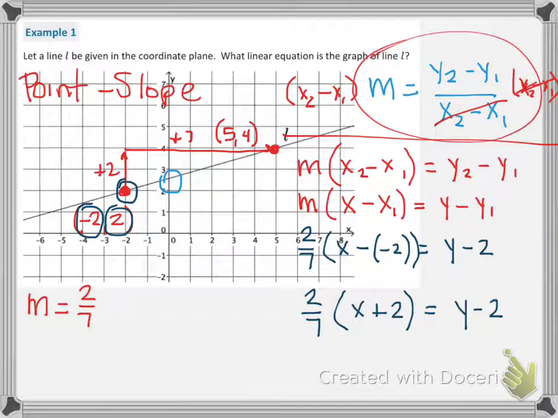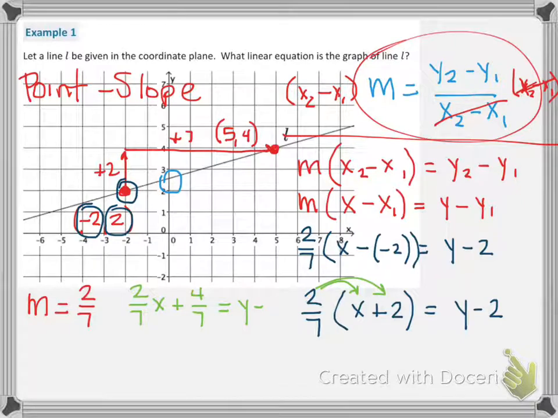All right, so even though we didn't know the y-intercept, we can still write an equation for the line using the point slope form. Just so you can see, I can change this into slope-intercept form. It's not necessary to do, but we could do it just so you can see that we could identify the y-intercept here. I would just distribute the 2/7. So this is 2/7 x plus 2/7 times 2 is 4/7. And that's equal to y minus 2.